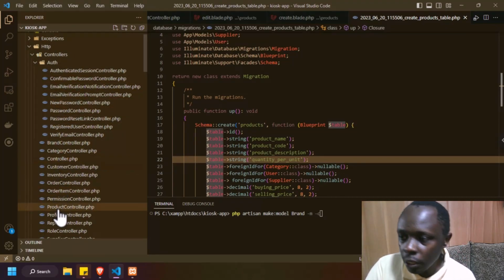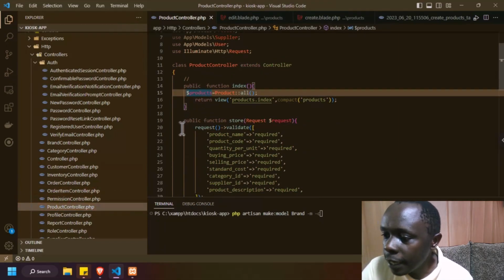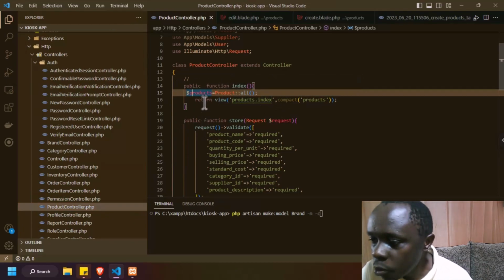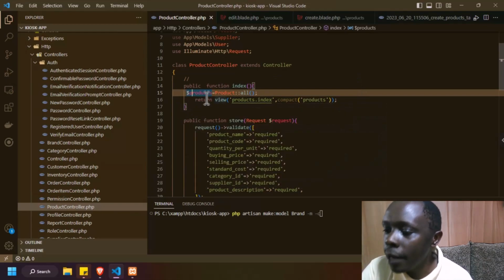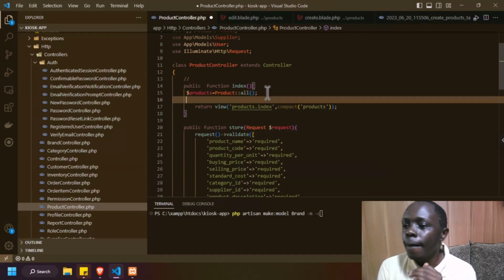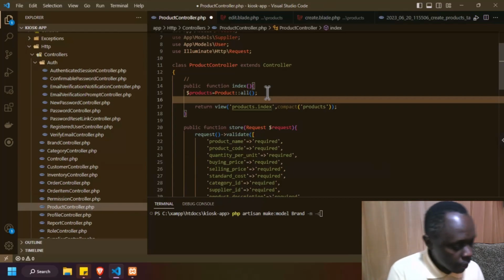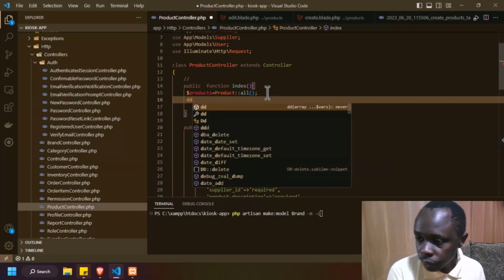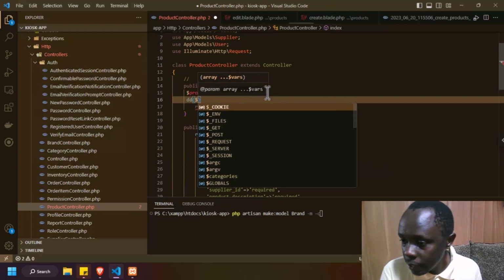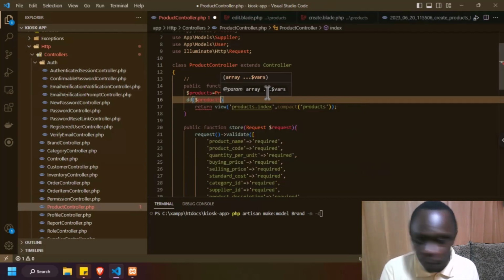Inside the controller, that is the ProductController, there is the index function. As you can see, this is a function index. We are going to call all the products inside the database. So we just initialize a variable products, and then it's going to call all the products. If you want to debug, you can also just write dd, and you can pass in products. You can see that information can be poured inside your browser like that.